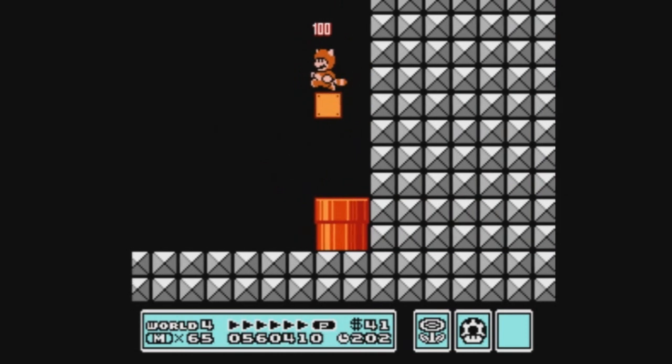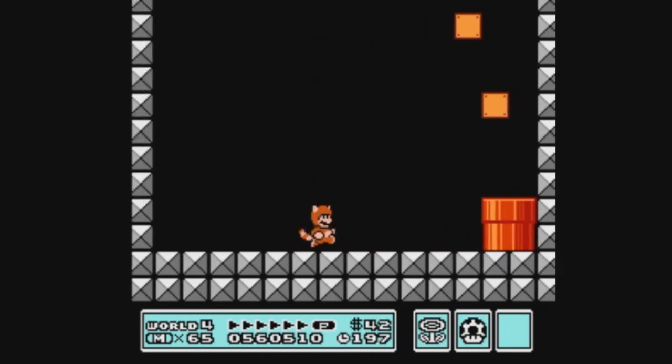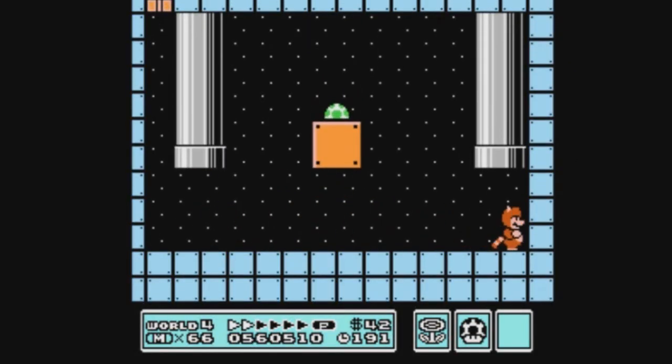Anyway, you might have seen that question mark block up there. That's a 1-up. There's a little path up there. Oh, almost. I didn't get the spot quite right. So that's 1-up, and then watch this. There's another 3 1-ups here. 1, 2, 3, and you might think we're done. Nope, there's still another secret here.